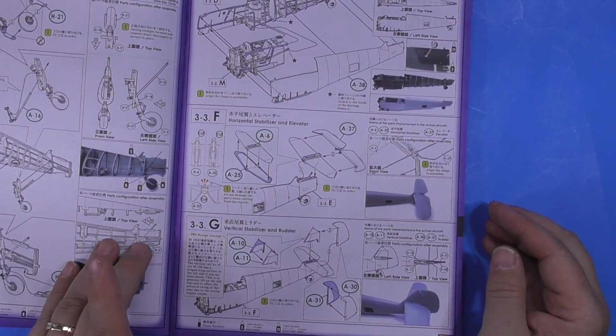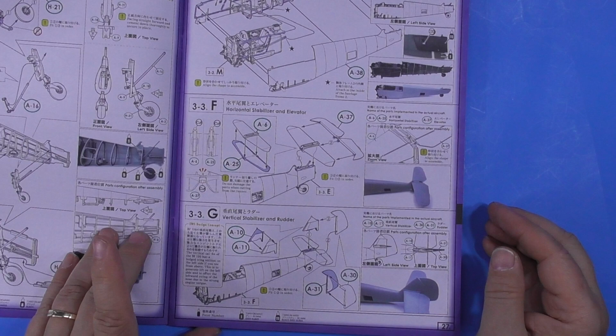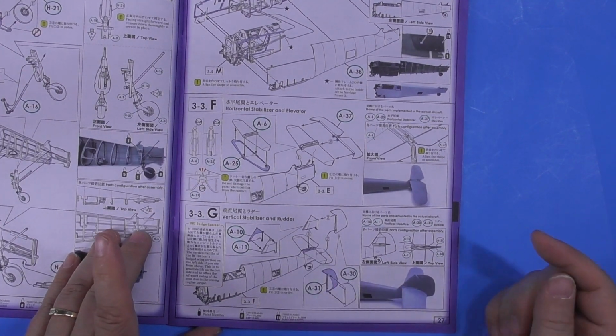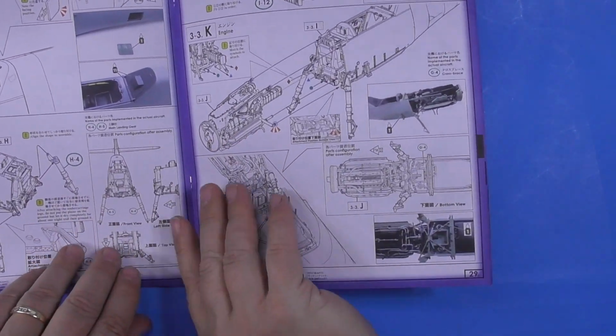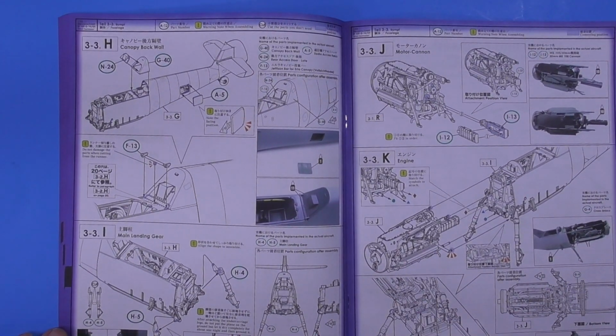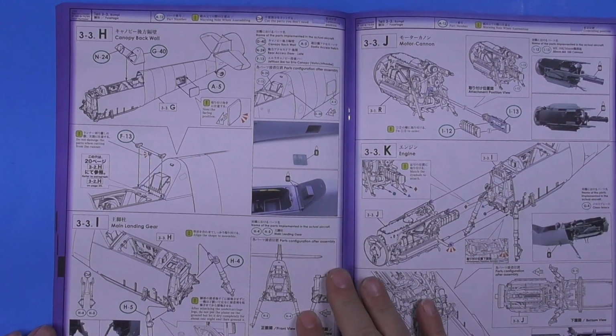Horizontal stabilizer goes on before the tail goes on. So that part there was actually for the tail. We're only on page 29 and we're halfway in the book. Canopy back wall.